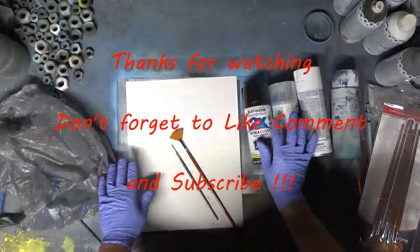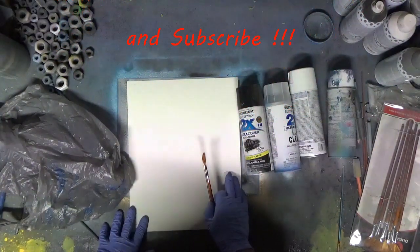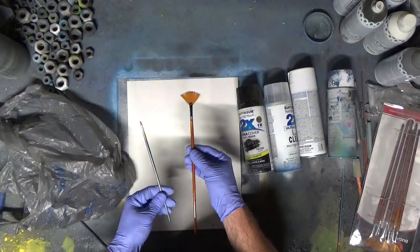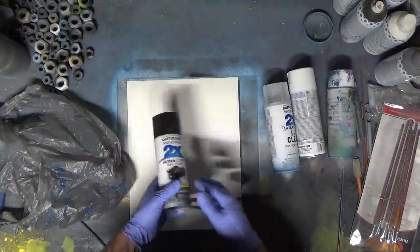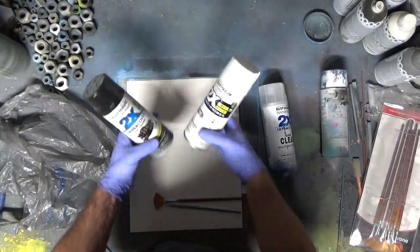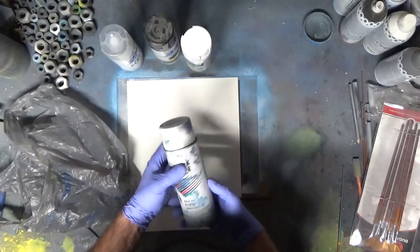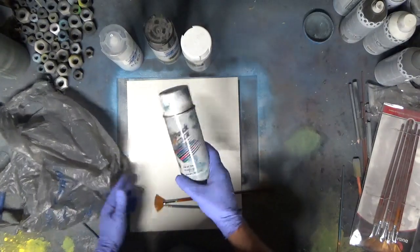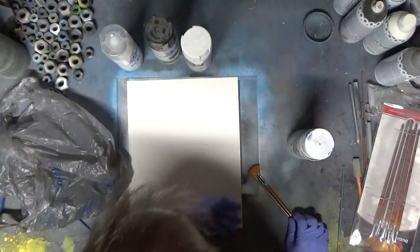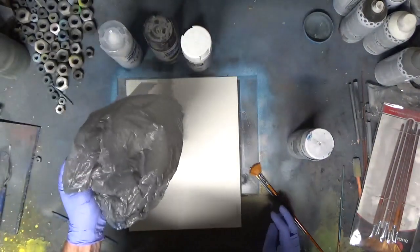Hello everybody. Today we're going to try to do a black and white landscape. We'll be needing a small brush, a fan brush, black spray paint, white spray paint, just got Rust-Oleum clear gloss, and some quick color. I think it's like Home Depot's $1-2 can, cheapo stuff. And a plastic bag we'll need.